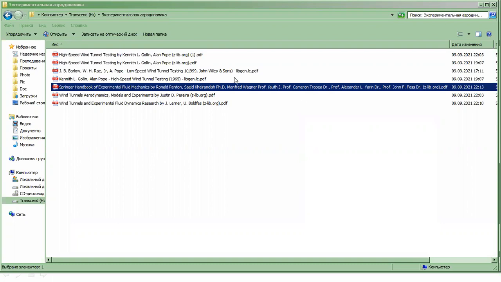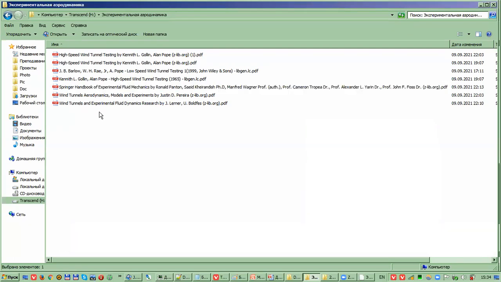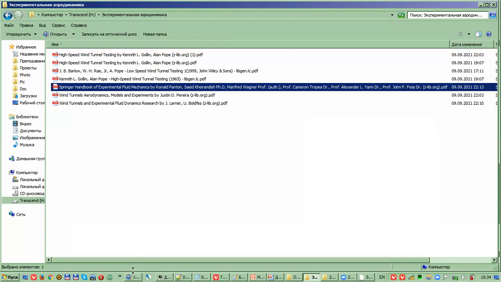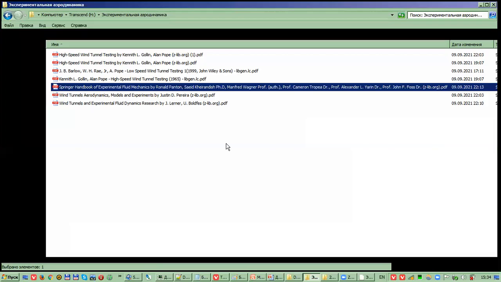As I understand, there are more than 1,000 pages and a very detailed look at each topic that we need. A very big file, more than 100 megabytes.